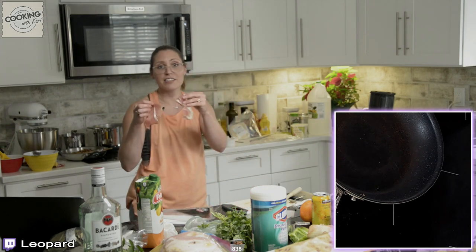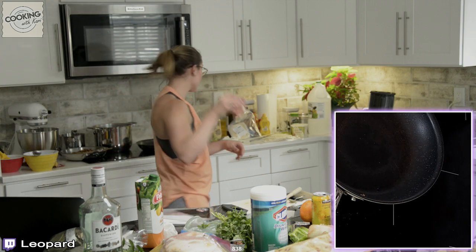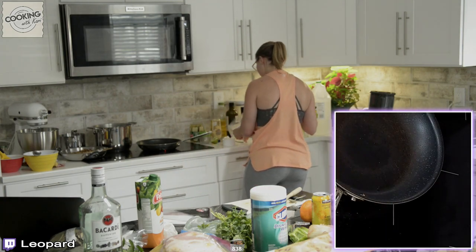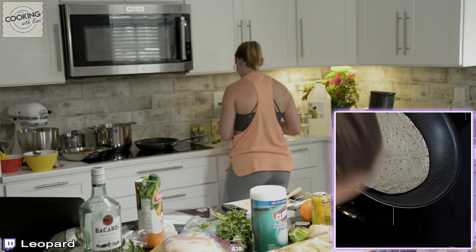This isn't a lot. I want more actually. I'm gonna use this whole thing. This is what I would typically put onto a quesadilla. So this is one piece of prosciutto. Okay. So I'm gonna put that butter side down.